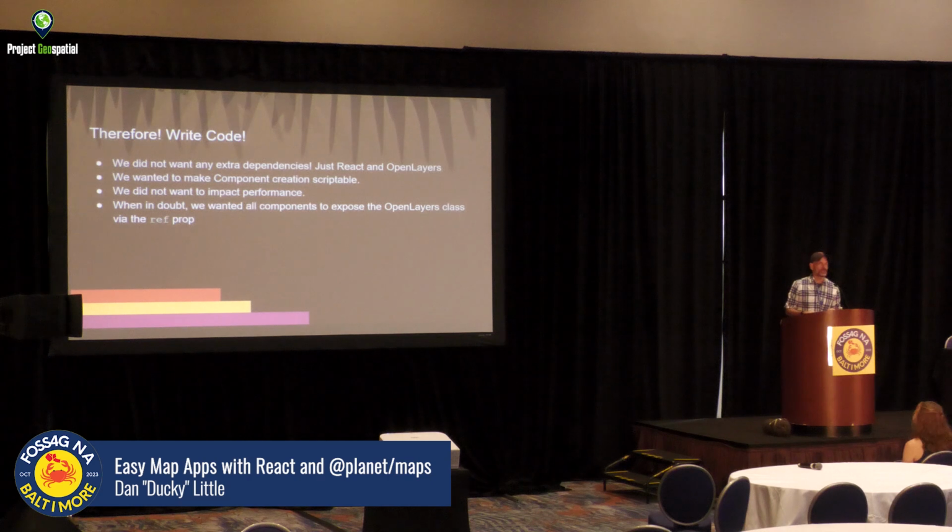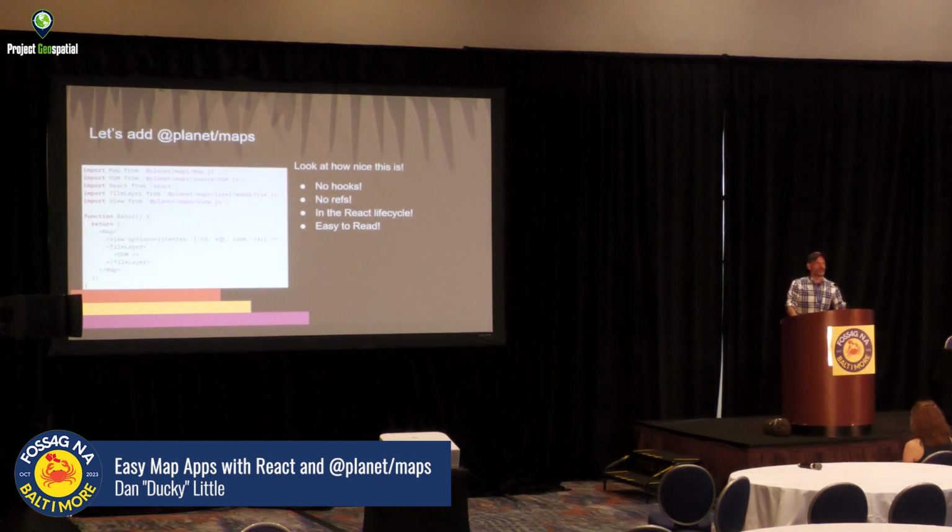And as much as I just spent a chunk of time negatively talking about refs, we still wanted the escape hatch to get at the OpenLayers classes for bespoke behavior. So we wanted to make sure that any component that we had would support that through the ref prop. All right.